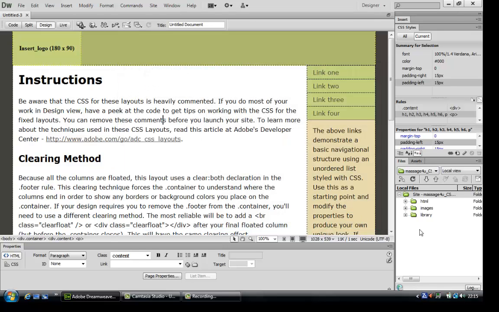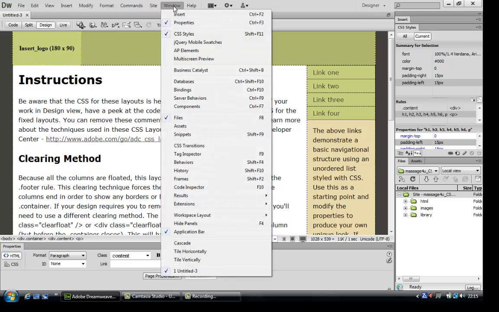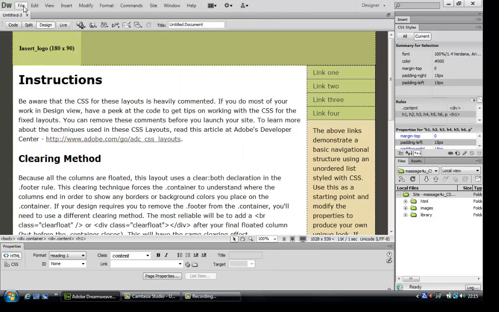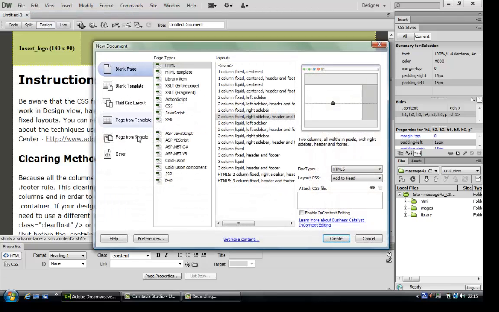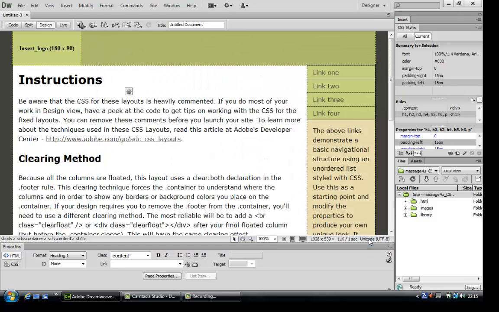If you're not seeing the panels on the right hand side, remember to use the window option, and you want CSS styles, files and properties showing at least, and then go to File, New, and create one of these web pages. If you need to rewind the video to see those in a bit more detail, then do that. So stop now, go to your own version of Dreamweaver, create the site and this page just as it is now.